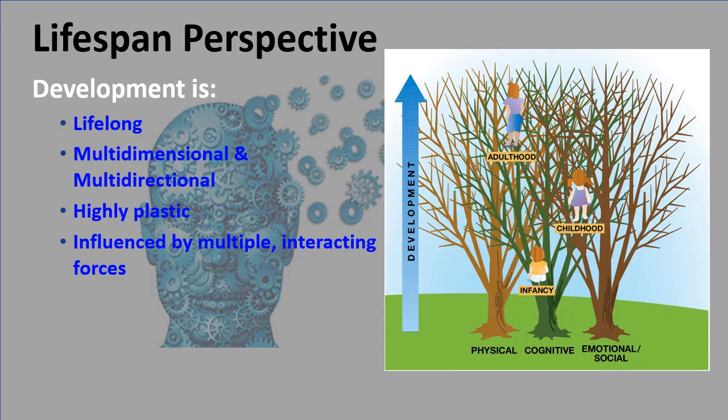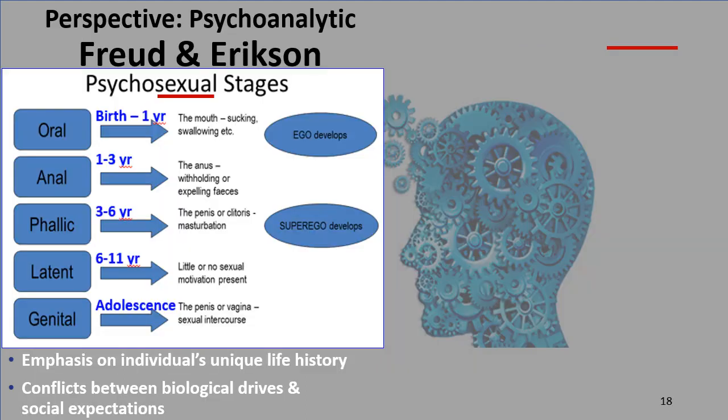So thinking about those three issues, we look at the lifespan perspective, and we look at development as being lifelong, multi-dimensional, multi-directional, highly plastic, and influenced by numerous interacting forces. So the next thing that we look at are the different perspectives by the different schools that we mentioned earlier.